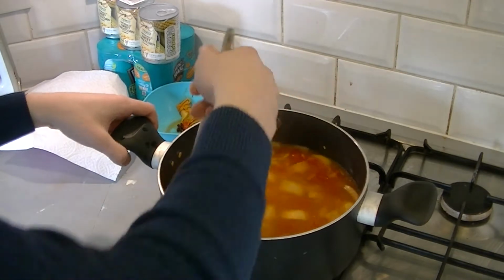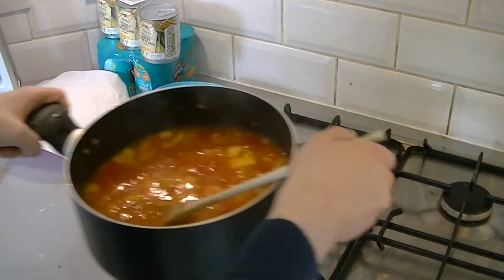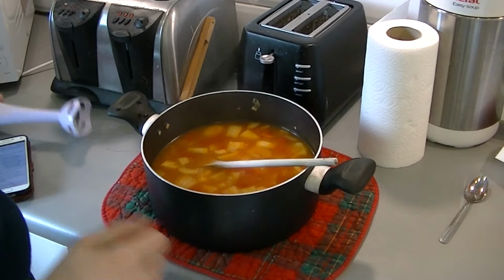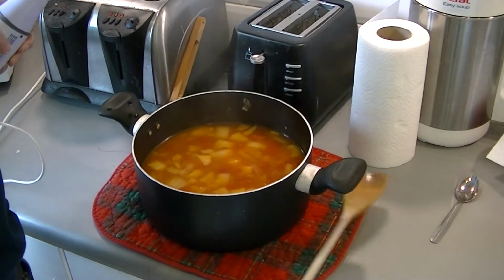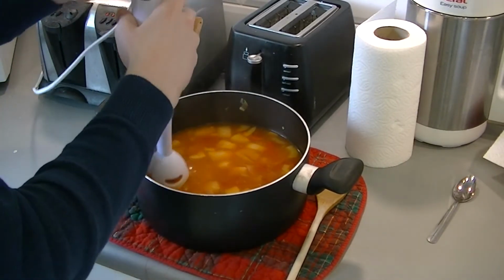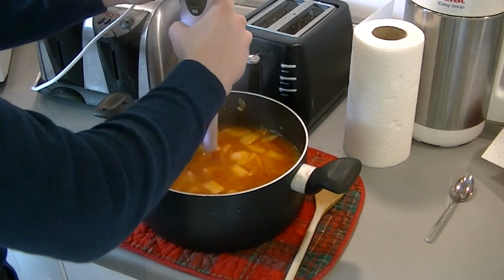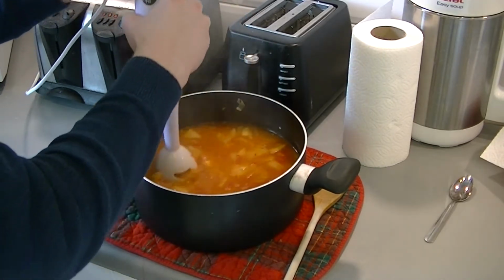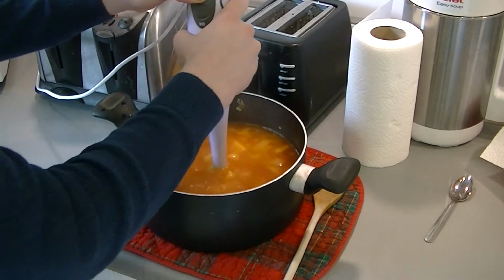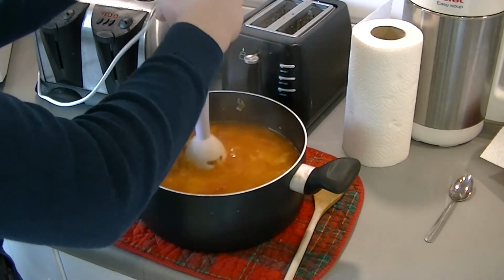Okay, so now that we've got our vegetable soupy bit, we're going to move it over here onto my mat, and then we're going to blend it. So, moving the spoon out of the way, so we'll go blending it. Okay, so once we've blended it, we're going to move on and we're going to poach our fish in the soup.